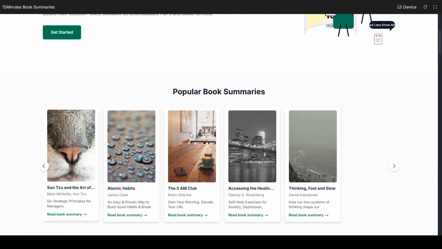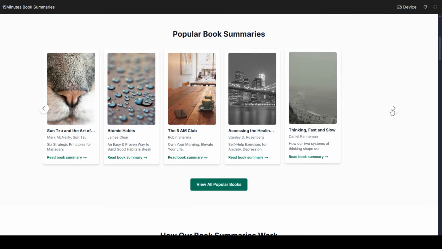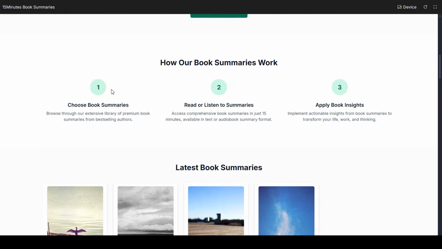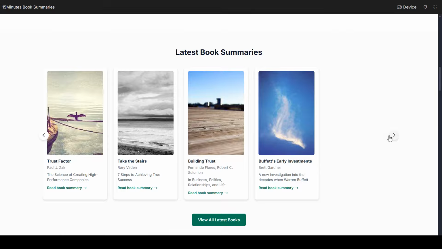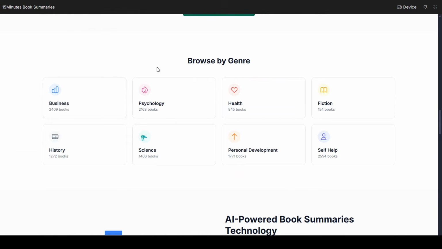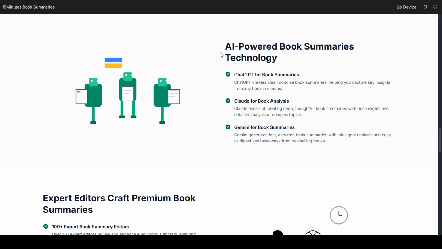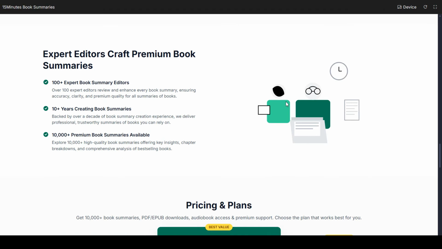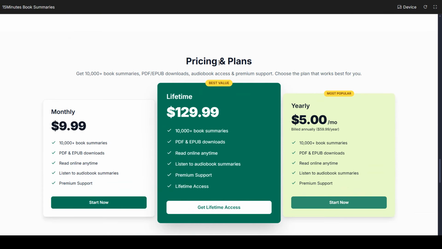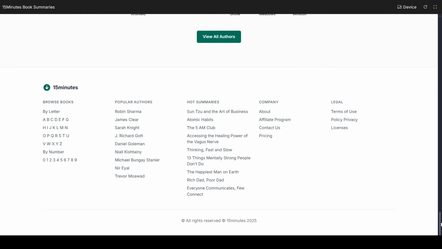If you use 3 columns, then it will display across the full width, which will actually be much better. But now I hope you get the point of how to add it from this area. Our design pattern, you can see everything is very interactive. The monthly summary, each and everything is fine. That is a browser, with almost exactly the same design, and you can see the images are also in here, everything. There is the pricing and plans, monthly, lifetime, yearly, everything is great. Okay, so how amazing is this, you can see.